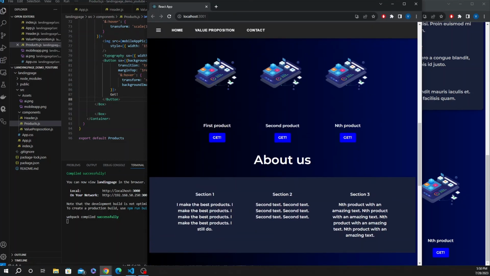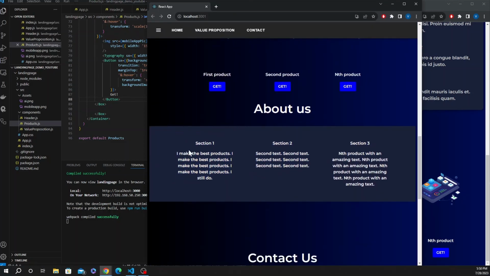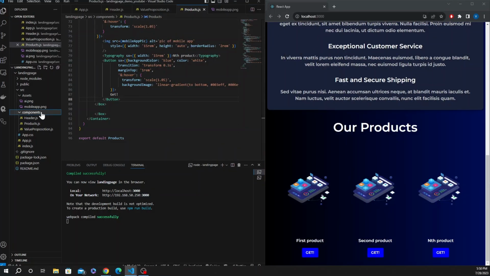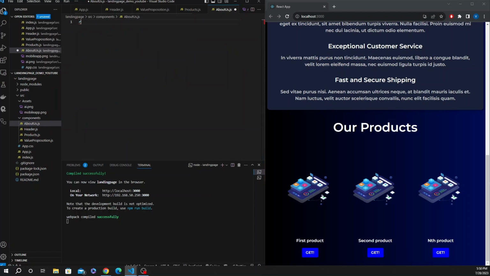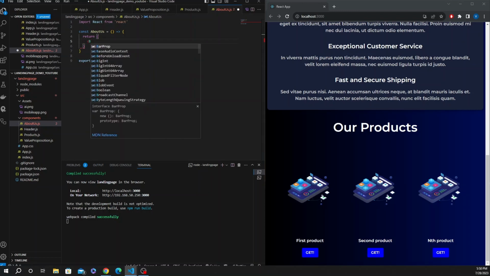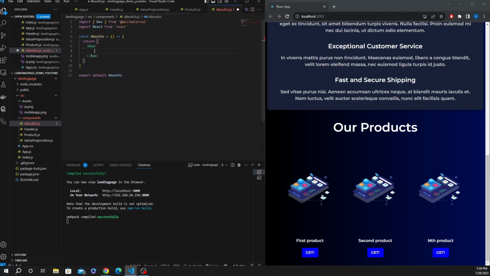And as you might remember, our next component is going to be this About Us section that has these little headers right here, and then you can also set some text inside of these headers as well. So let's do that next. And here we can just create a new component. Let's say it's going to be about us.js. Create some boilerplate. Now we can define this inside a box or a container. You might do whatever you like, but I'm going to define it inside a box right now.